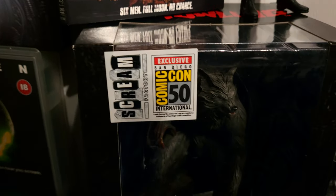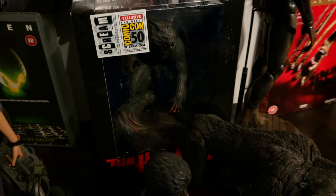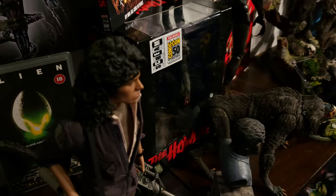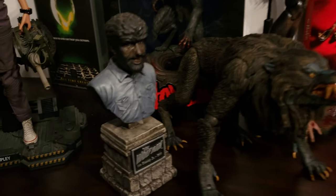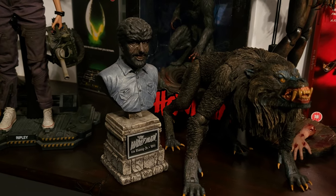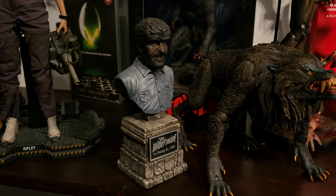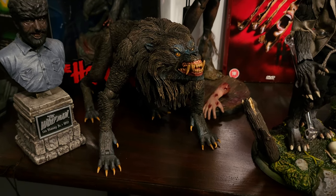And that's pretty cool. I put him back in the packaging because I really love the packaging. So I take him out again. And you got this little bust here, the original Wolfman. Had that a long time. Also got Dracula and Frankenstein. And there's another Kessler wolf. This is a clean version.